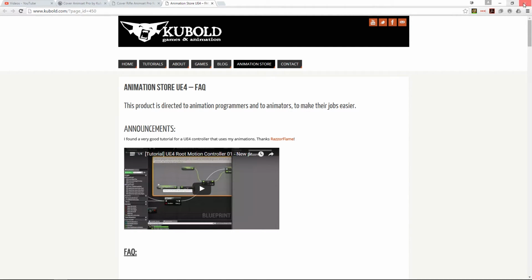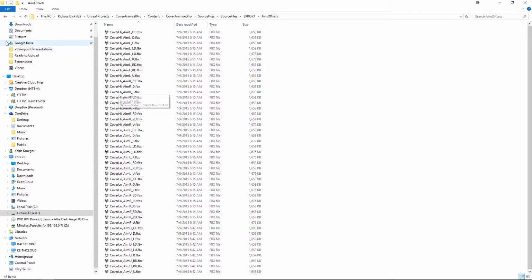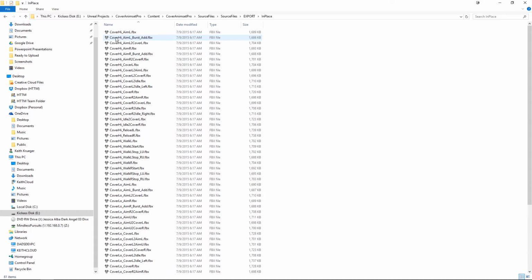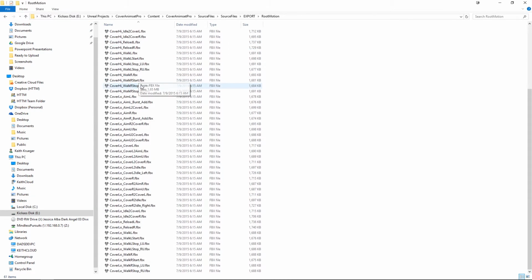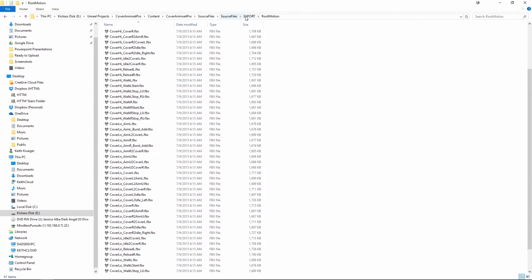The other thing to put in here is that he actually includes all the FBX files. So if you go into the file system, you'll find source files, and it has a zip file in it, which I've unzipped to this directory. And in there, you've actually got all the exported FBXs for everything. So I felt that was pretty good. You've got everything in there if you want to play with it on your own.